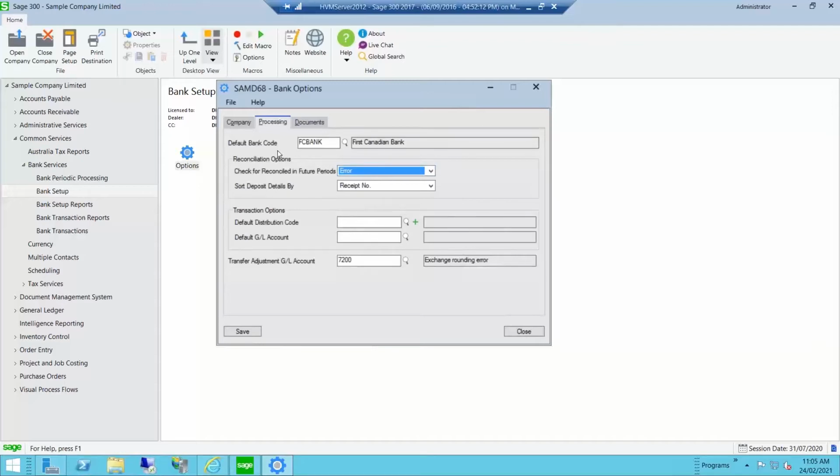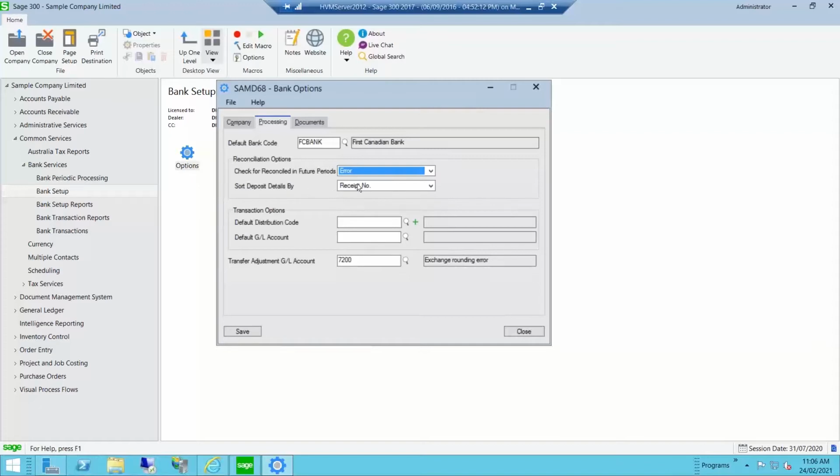You have a couple of reconciliation options. This is primarily within the reconciliation screen. Checking for reconciled in a future period. When you are reconciling your bank accounts, you would normally do that within a specific period. And if you attempt to reconcile a transaction outside that period, you can tell the system what you want to happen if that does occur. You have a couple of options there. You can set it to error, so it actually stops you from doing that. I guess that's just a way of adding a control into the system, so it minimizes human error. The other option is warning. It just gives you a warning, but doesn't really do anything beyond that. Or you can just set it to none. And we'll have a look at that in application when we do look at the reconciliation screen.